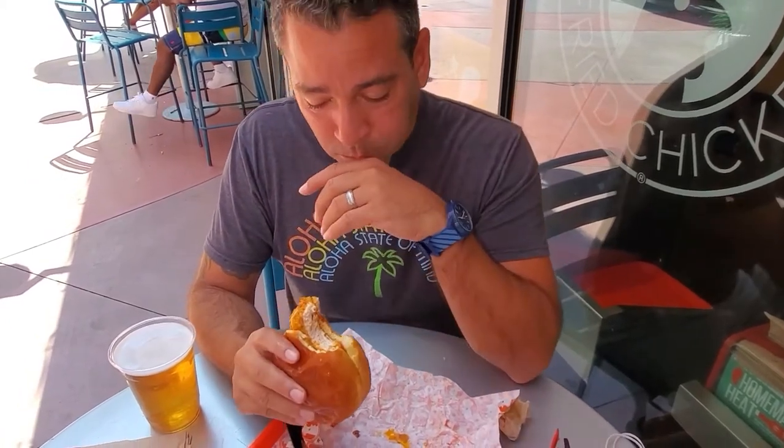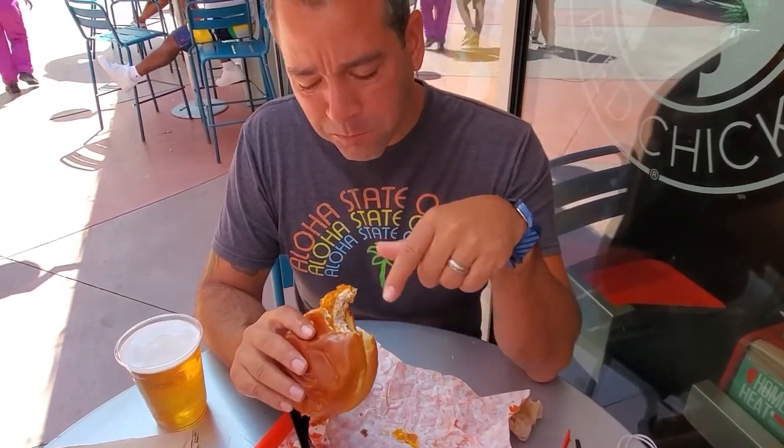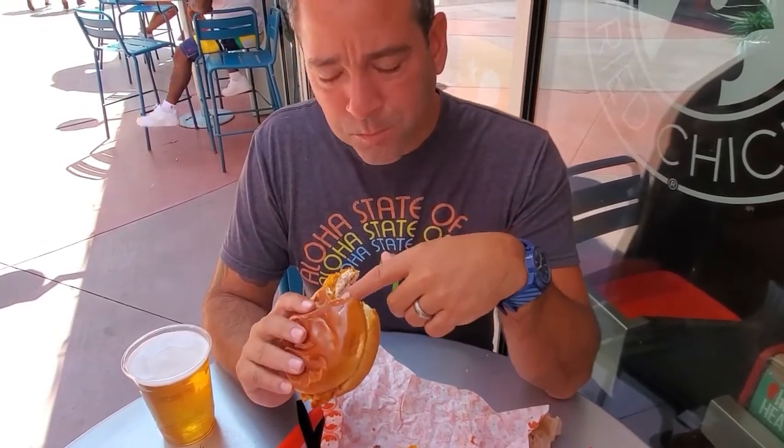That's really good. The sauce does have a little kick to it. The seasoning is perfect — you still taste the chicken, it's nice and juicy, it's moist. That's the biggest mistake fried chicken places make: when they over-fry the chicken, the chicken gets dry. And this is a chicken breast, so it's easy to overcook. This is delicious.